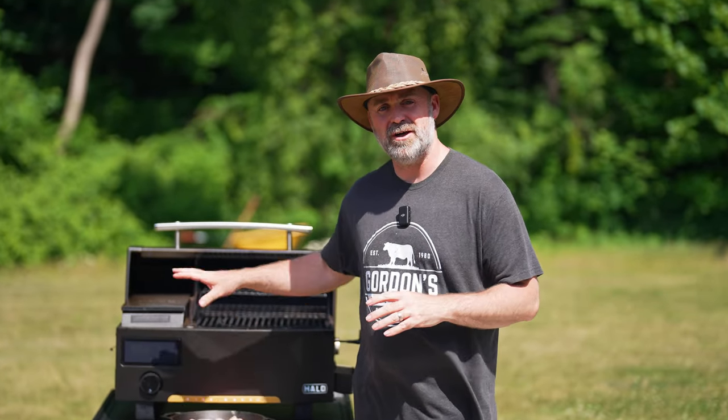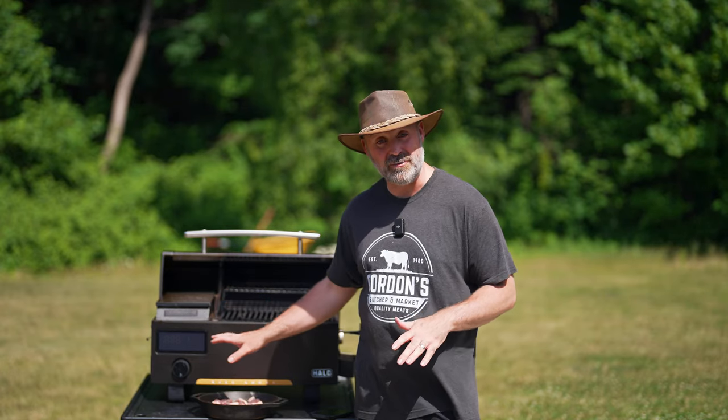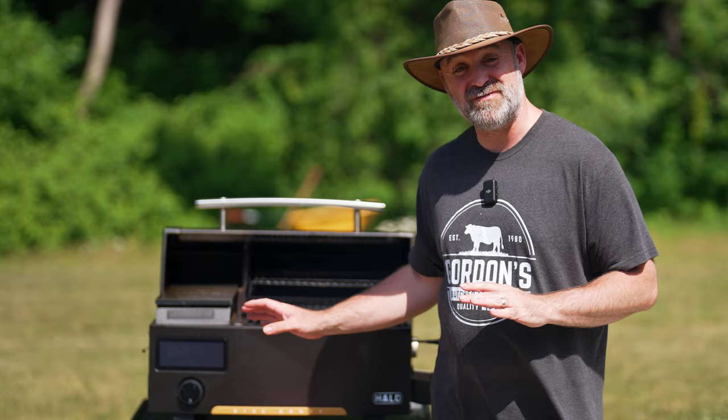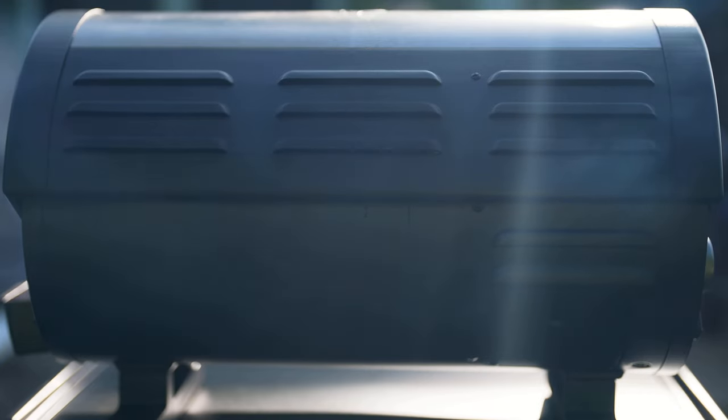We are smoking on the Halo Prime 300 portable pellet smoker. This is a battery operated pellet smoker. The battery lasts 15 to 20 hours, depending on what you're doing, how high you're cooking. This thing is an absolute workhorse. Today we're smoking with pecan pellets.